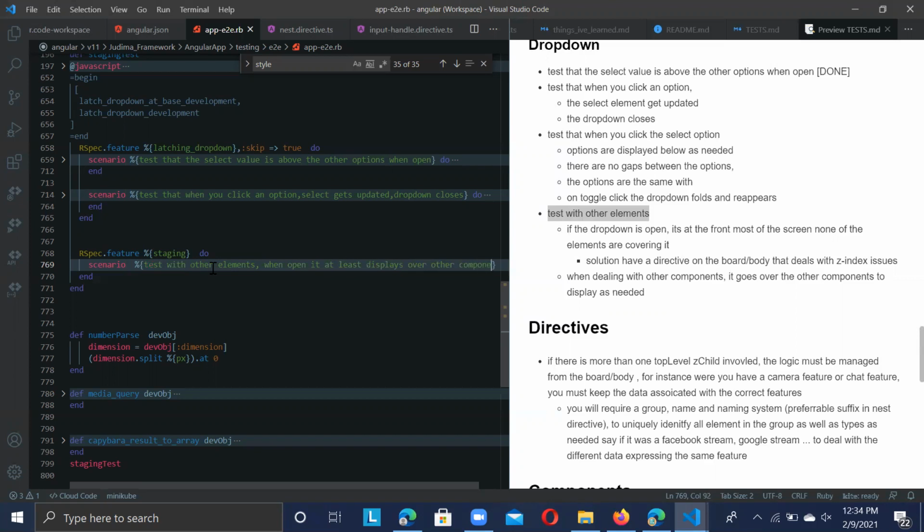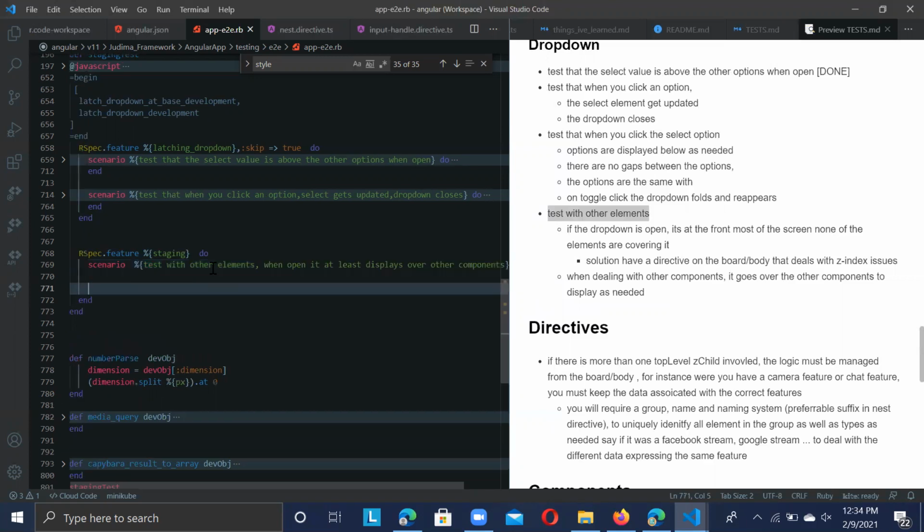Other components. All right, so that's going to be my test, and it's going to be a very simple test.